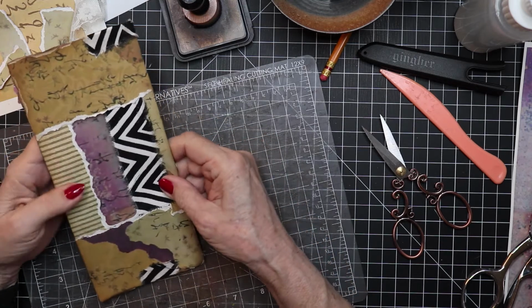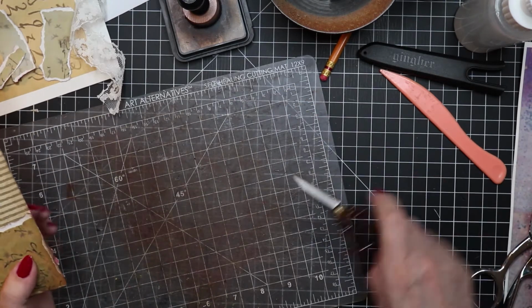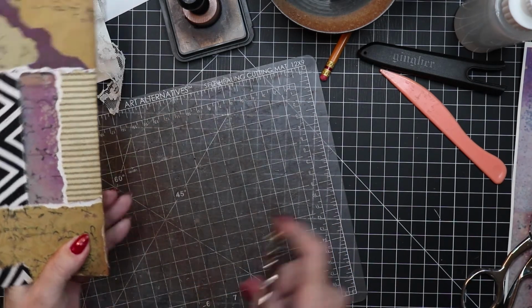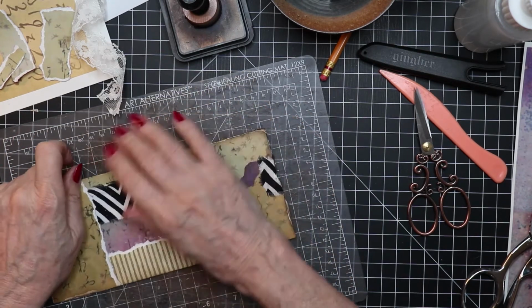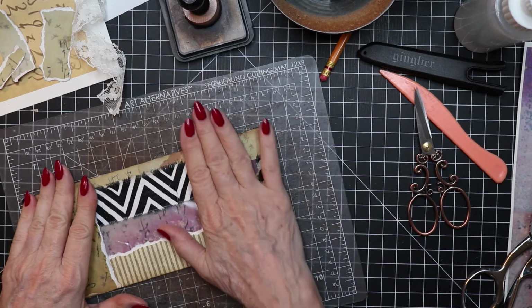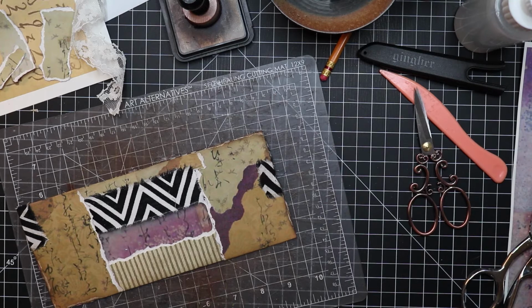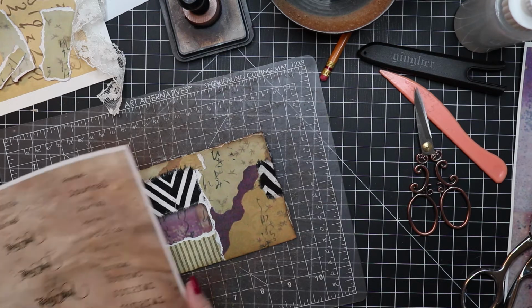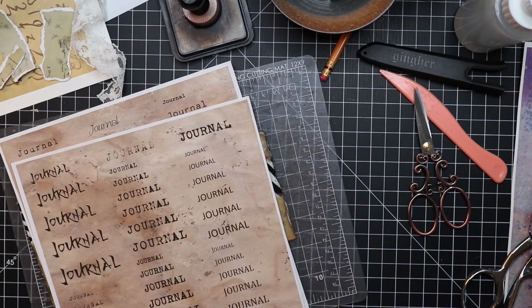And this is the front side. I like how that came together, but I think it needs one more thing, and I hope I have just the right one. I think I will put some fancy looking word on it.